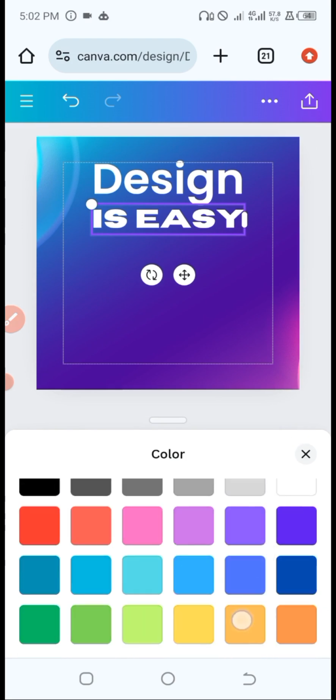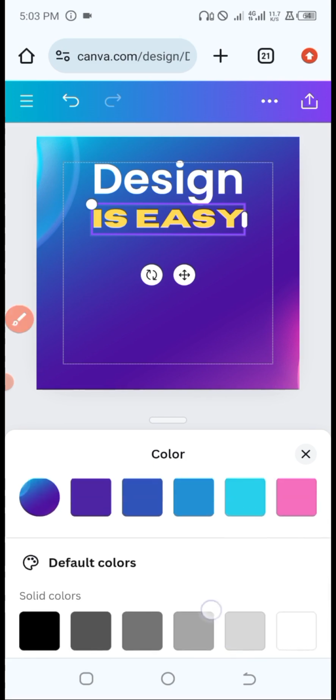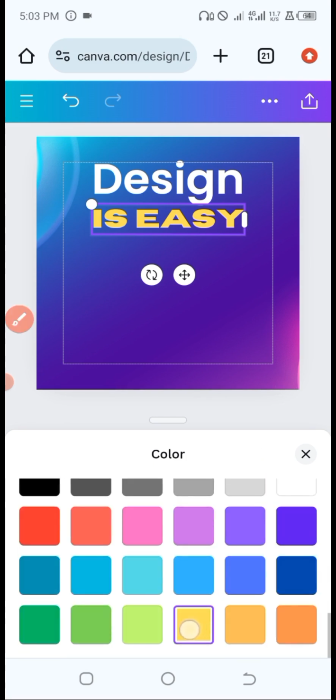I'm just going to swipe down to use one of these default colors. Now I prefer this. This one looks better. So this is the color, right? All you need to do is just to swipe down. It's a default color that Canva, yeah, this is one of the solid colors. So if you swipe down, you will see this color here. It's very simple and you're good to go.